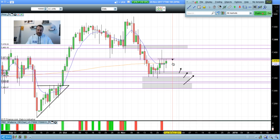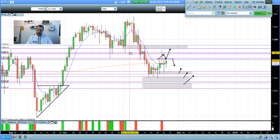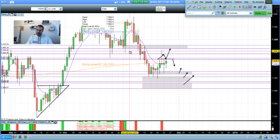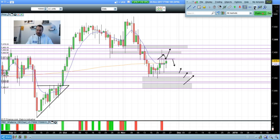So what I'm really looking at is this is still a level of resistance. However, if we start to break up above this level now, I'd then be happy to start looking for bullish positions on the FTSE. And really, I'd be expecting the market to press up in an attempt to retest 7465. Now we have a level at 7444 roughly up in toward 7455 right here. So this remains a level of resistance. However, if we are breaking up above here, because we have rejected now once, twice, 3 times, and also on Wednesday, I would really expect the market to make that stronger move up towards 7465.